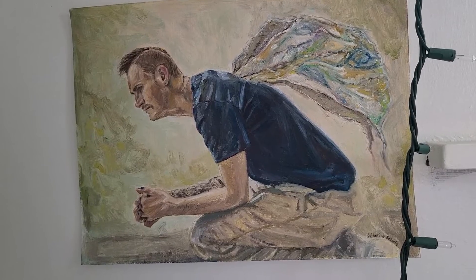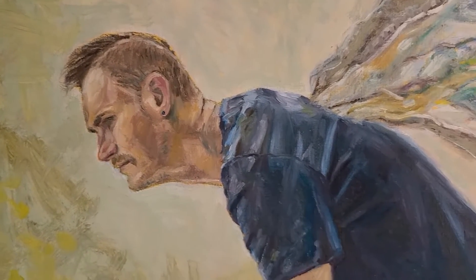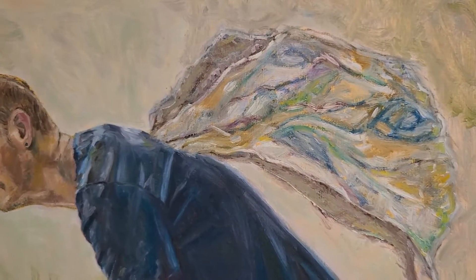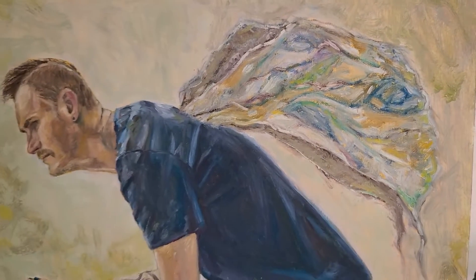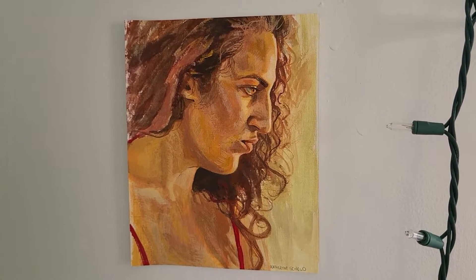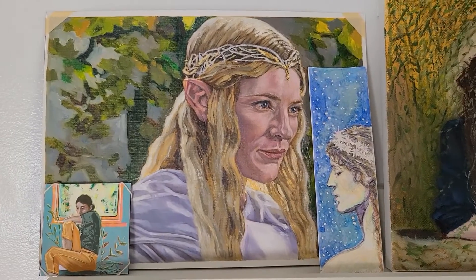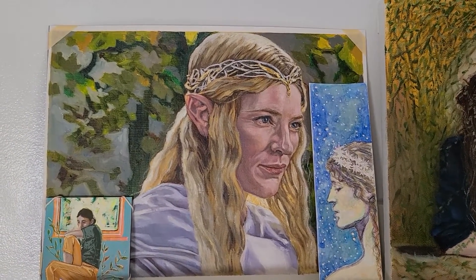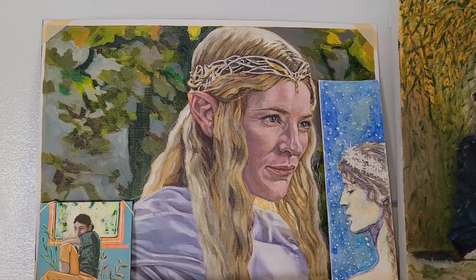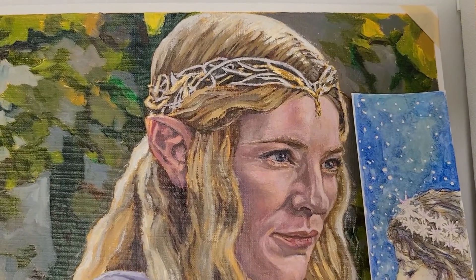This painting is an experiment I did with oil. If you want to see a better version of it, it's up on my website, which is linked below. I've been playing around a lot with color and my style with oil and this was a really fun project. This is an acrylic — I really like the glow and the color of it, and I found it on Pinterest. This is a painting of Galadriel from Lord of the Rings, and I have a full video of this if you want to see it. I really enjoyed the highly detailed process of this one.